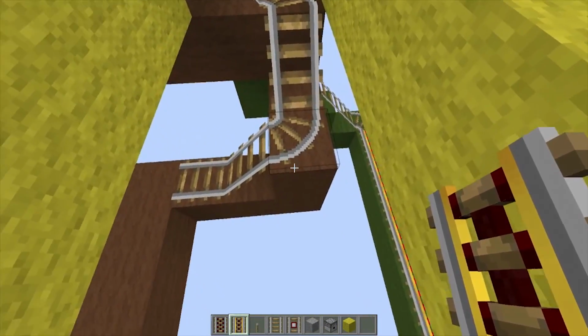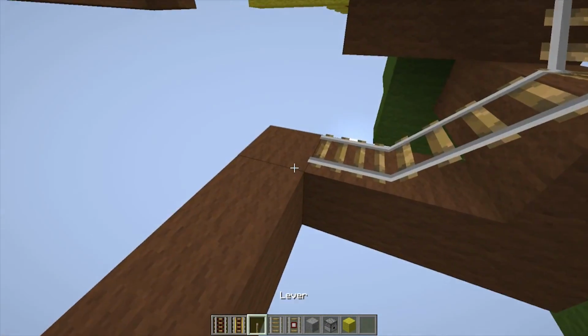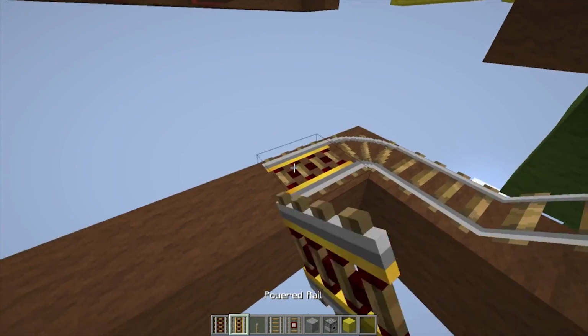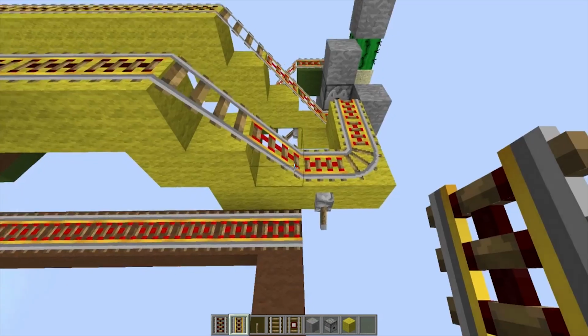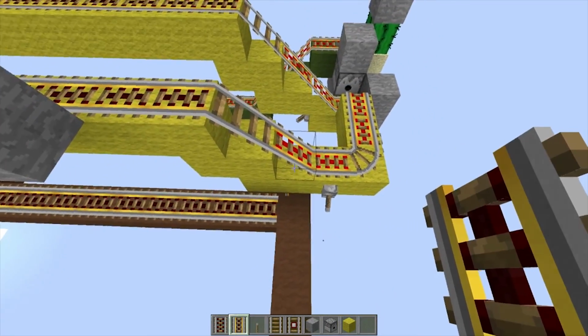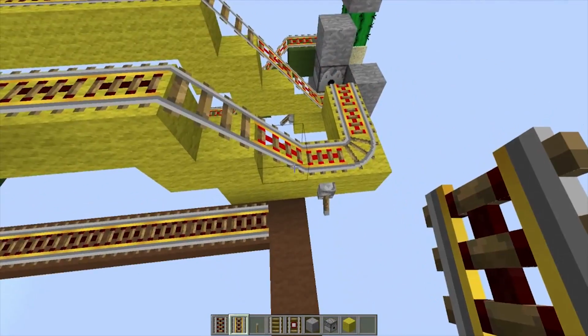Alrighty, so now we're going to go ahead and move over to this brown line that we had coming down 2 more, and then down 2 more. And we're going to go ahead and place ourselves 1 more normal, and then 10 powered rails going off in this direction. And you should see that it, there we go. You should see that it lines up with this sort of incline right there.